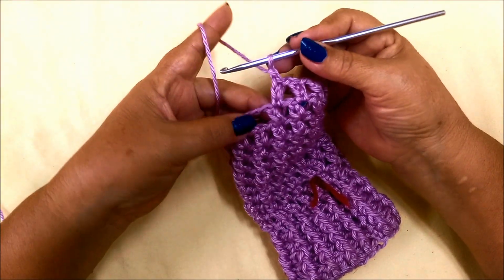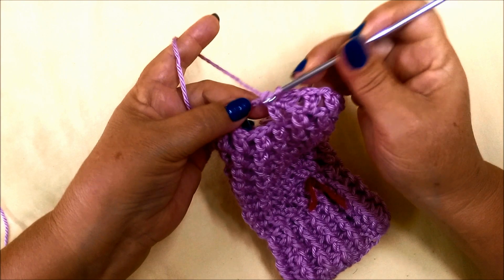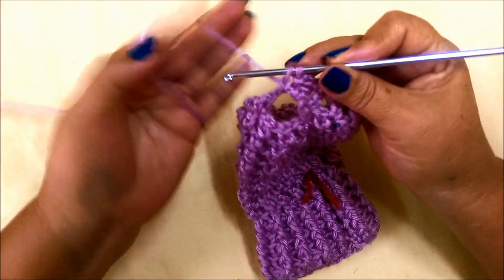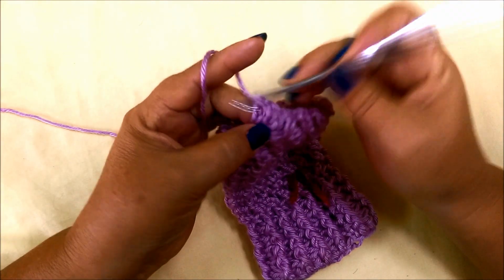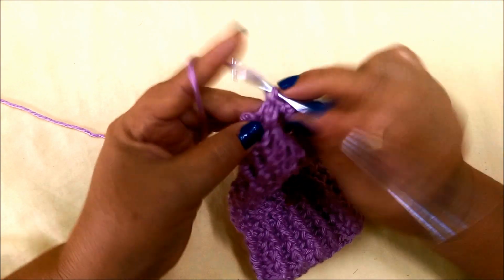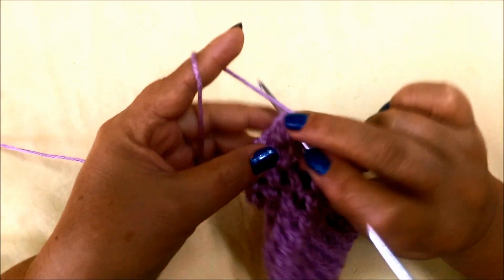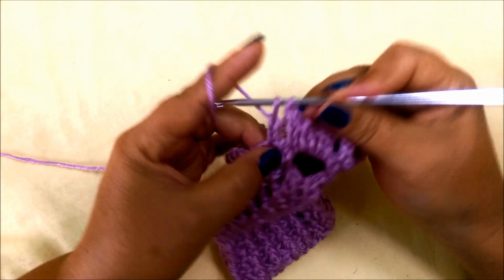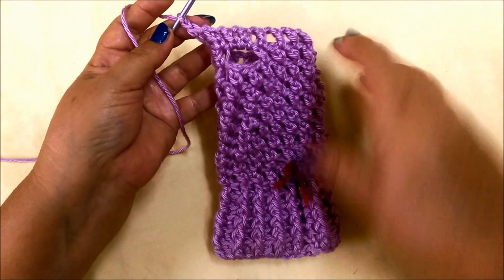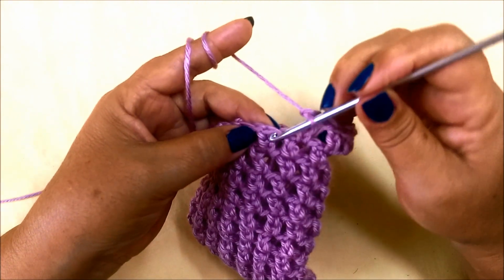For the next round, working in the hole from the previous round, you're gonna work two stitches there. This is one and two. Continue in the next. Chain one, insert your hook in the next stitch, chain one, two, pull through all your loops on hook and chain one. And repeat this kind of stitches to complete your round.